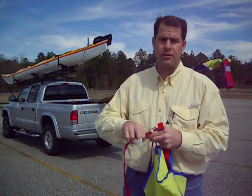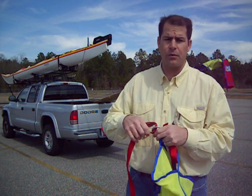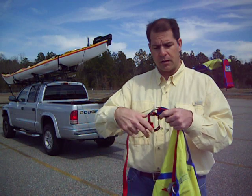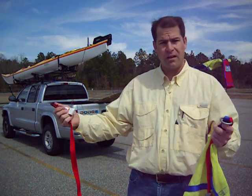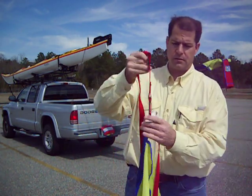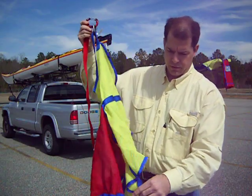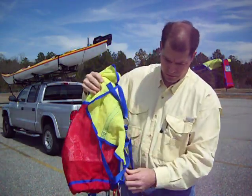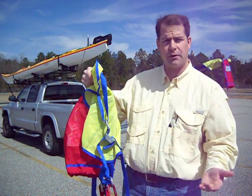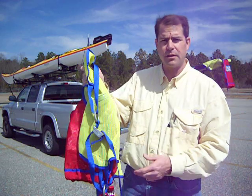Another nice feature with the lock and load is you can take this, pull it out of the bag and redeploy it and the straps will never get tangled. The trick to that is we use the carabiner. The carabiner clips onto the O-ring when you put it up. We clip the red strap with the carabiner on the red strap side, and also clip the carabiner onto the blue strap side. They're color coordinated so that in case you didn't clip it back on and it does get tangled, you can keep them separate.